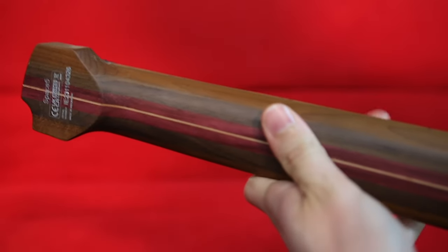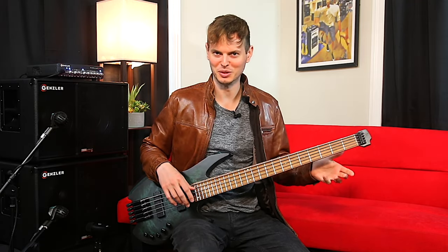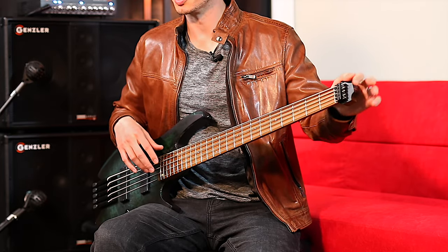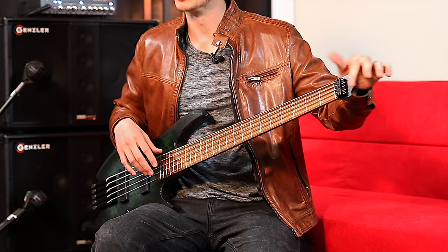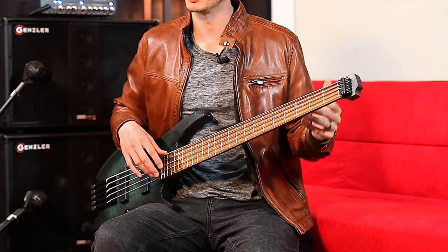The small headpiece keeps that familiar end-of-the-neck feeling, instead of having your hand slide off into space as it does on some other headless basses. It's also nice having this overhang beyond the end of the strings, which can sometimes be a little sharp. It's surprising how easy it is to nick yourself inadvertently when you're jumping around playing live.